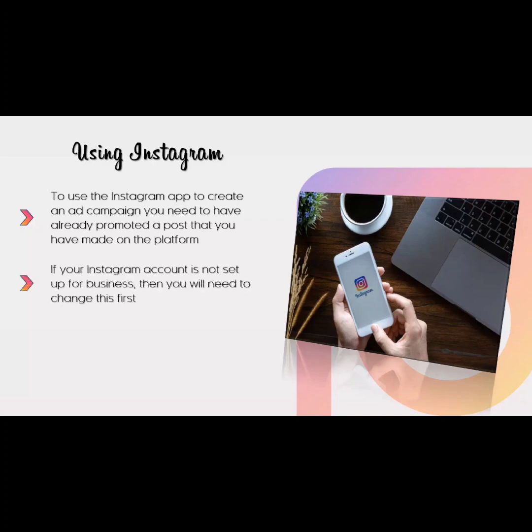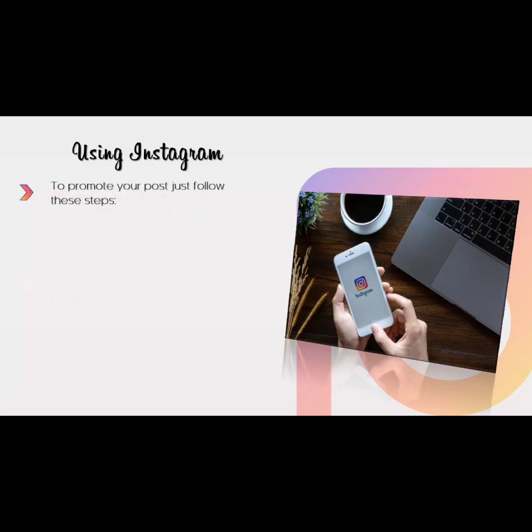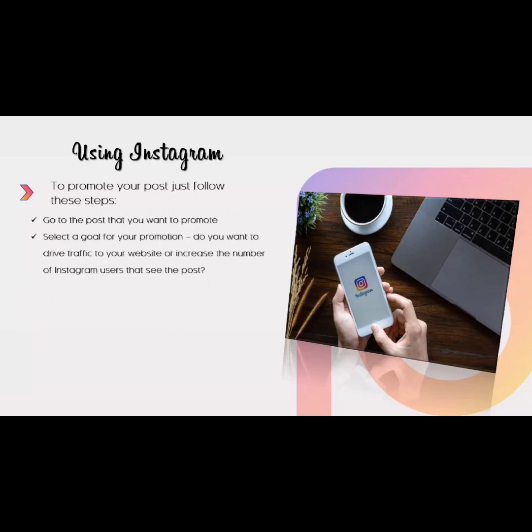If your Instagram account is not set up for business, then you will need to change this first. To promote your post, just follow these steps. Go to the post that you want to promote. Select a goal for your promotion. Do you want to drive traffic to your website or increase the number of Instagram users that see the post?